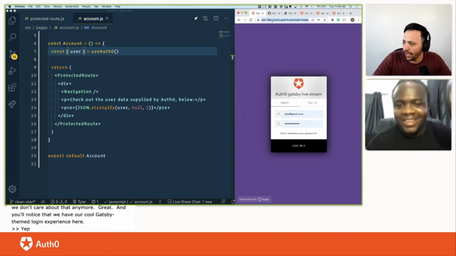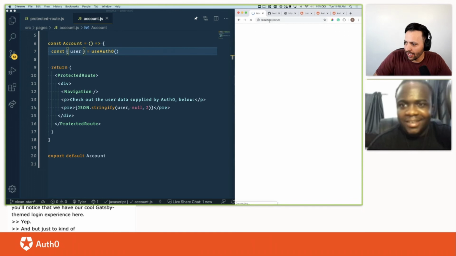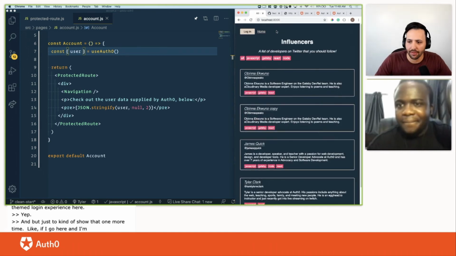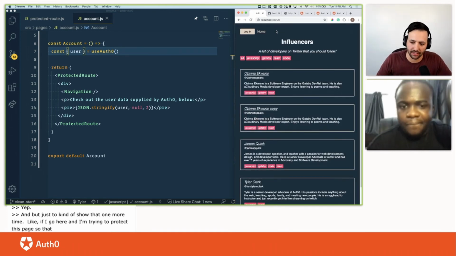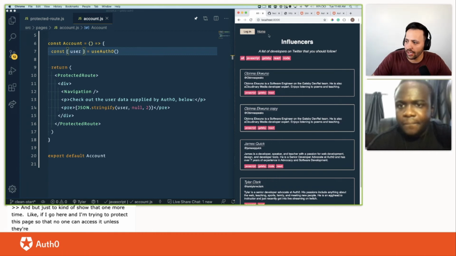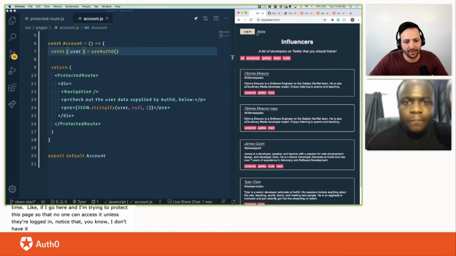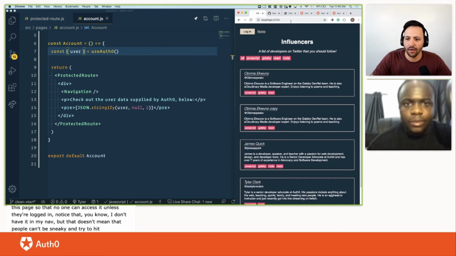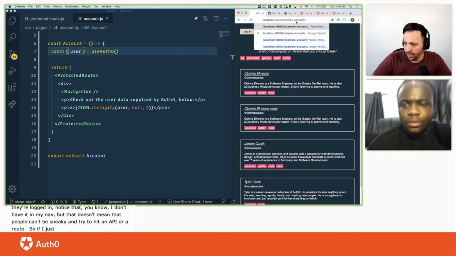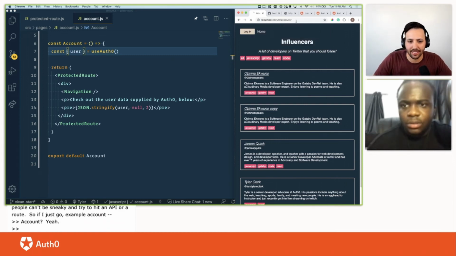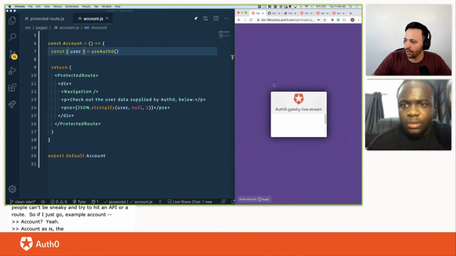But just to show that one more time, if I'm trying to protect this page so that no one can access it unless they're logged in, notice that I don't have it in my nav, but that doesn't mean people can't be sneaky and try to hit an API or a route. So if I just go to account, the page will show nothing.